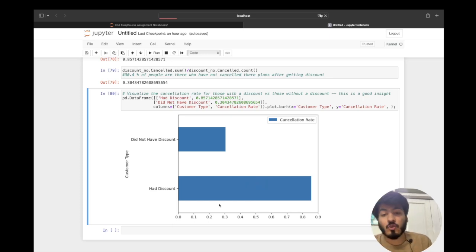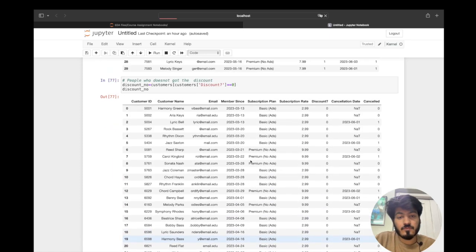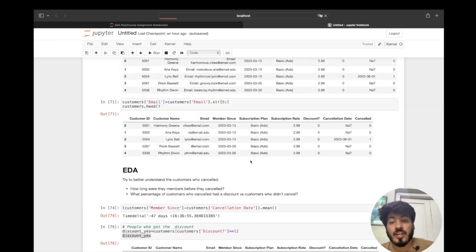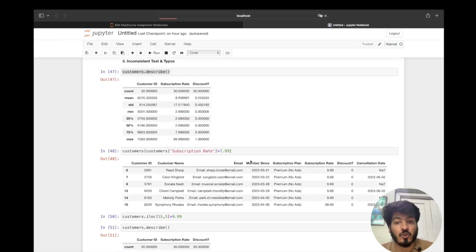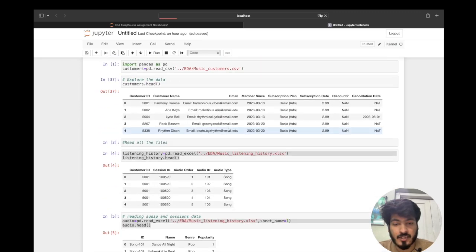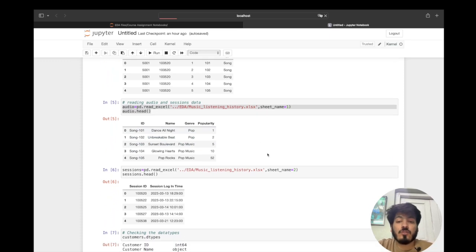Okay, one more thing we can check is how many sessions a person is taking, what the normal sessions are, or which genre the customers are mostly watching. For that, I need to combine my two tables, right? One is the customers table. If I go to the top, I can see my customer table and my audio table. To get that information, first we have to split this ID column that I told you about in the starting, right?